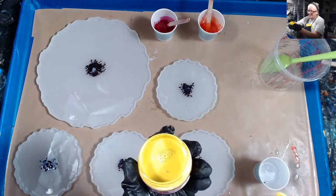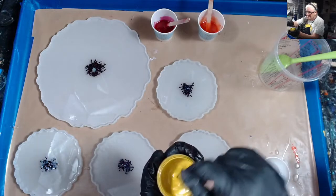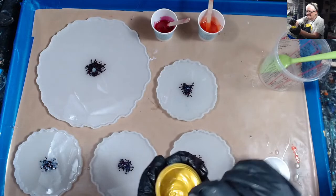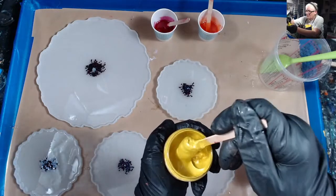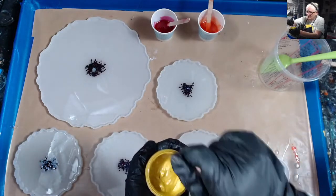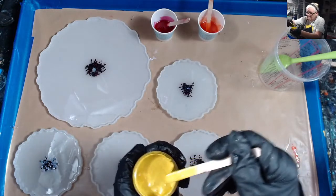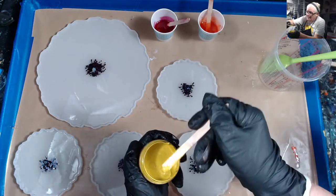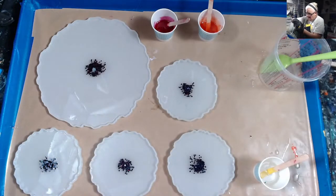And this is, okay, we're lemon yellow, which has got kind of an iridescent little sheen to it. I don't know if the camera picks it up or not, but I'm not going to use that much. I just am trying to get it all mixed together. Scrape just about all of it off and then get that little super teeny tiny dab because I got about an ounce and a half in the cup.